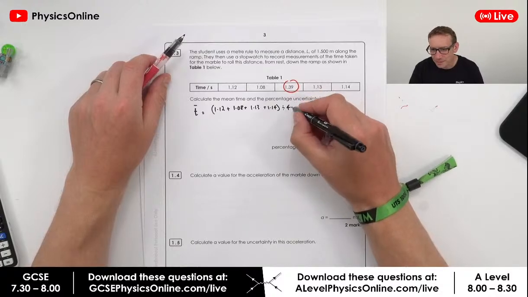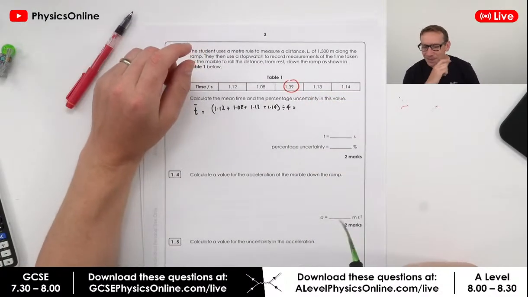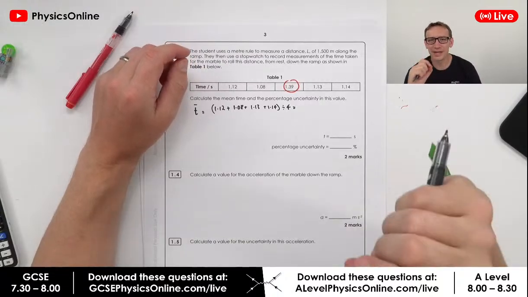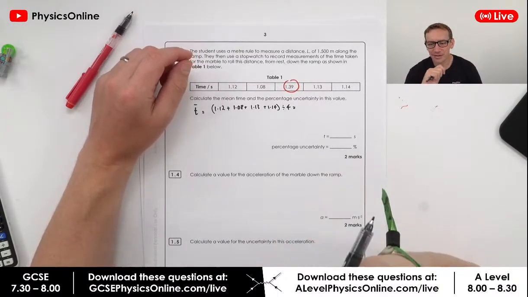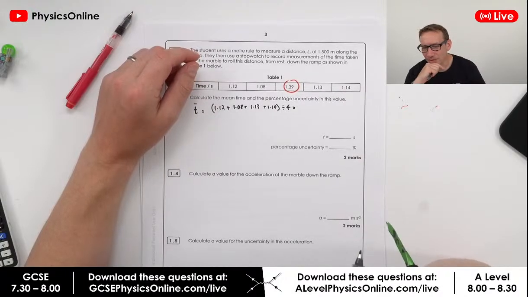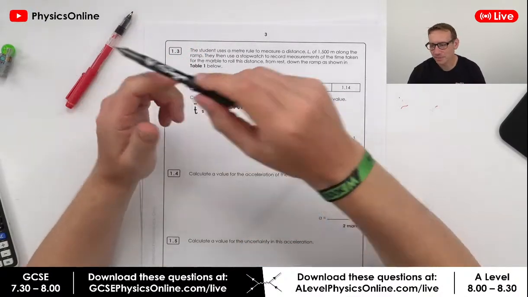Oh, people have got CIE tomorrow, have they? Okay, good luck, Light Arjun. I know you've been here in the chat many times. I know you're going to be absolutely fine. So yeah, best of luck tomorrow. Yeah, paper 2 and paper 5 for CIE. I'd forgotten about that. So yeah, good luck. Hope it all goes well.